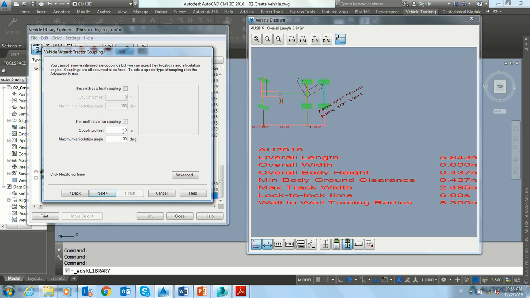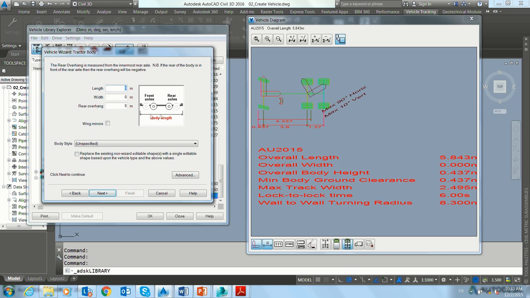And coupling offset. In fact, a coupling offset is not given for this because it depends on the load they are using for the particular day. It depends on the trailer, and usually the tractor is not sold together with a trailer, so this is something you should put based on some experience, or ask the customer what the coupling offset is. So I will use a coupling offset of 0.3 meters.